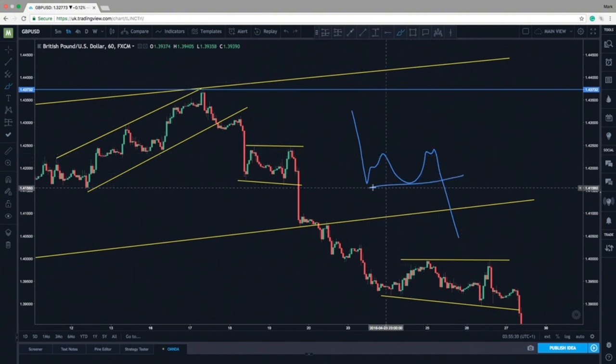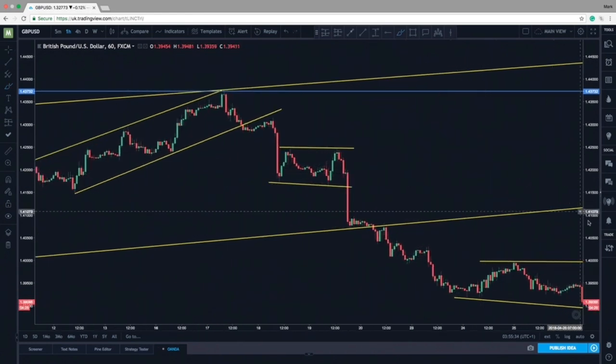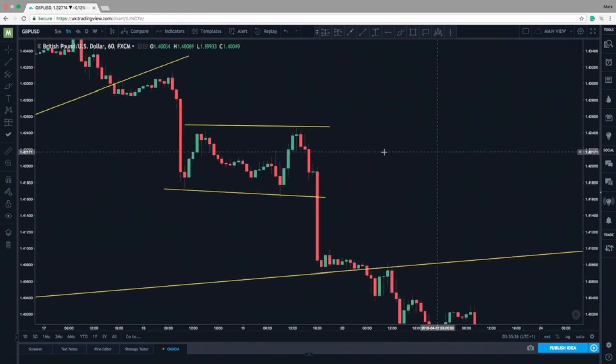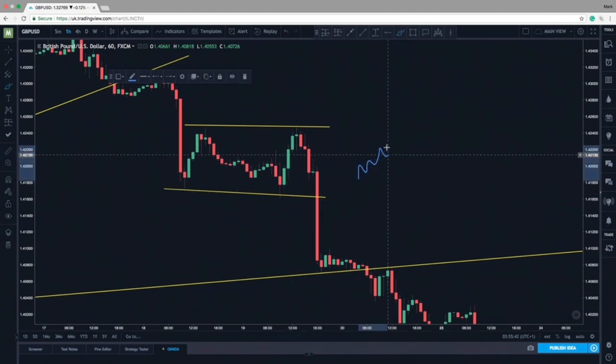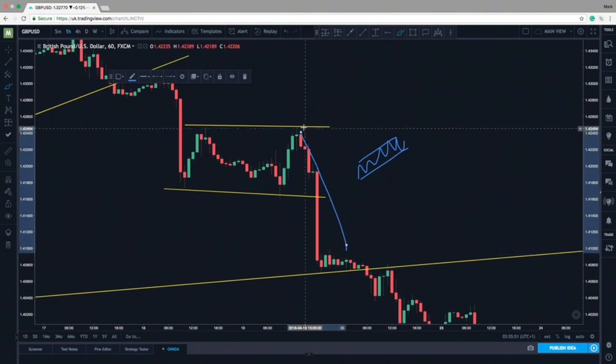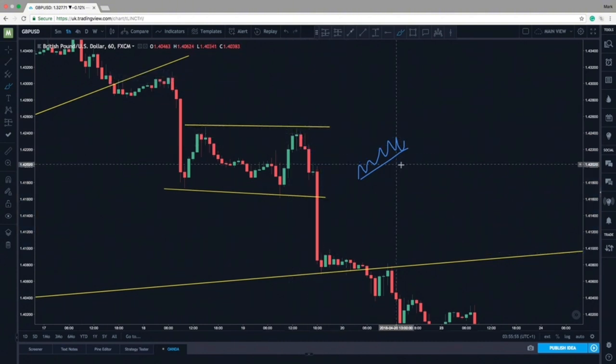So how do we apply the override to this? Well, when we zoom right in, you can see ideally what we would like in this area is for price to move up correctively, because we know that the corrective nature of the market is the most important. If we had price moving up within this type of nature all the way to the top, it'd be a very simple sell. It gives us a very powerful idea to take a risk entry opportunity.